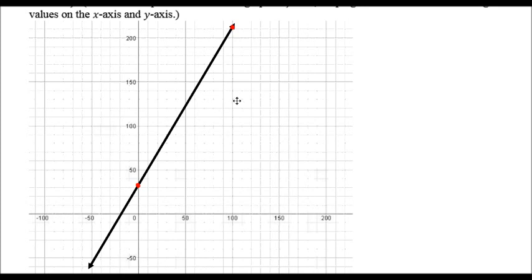Next, we're going to come up with an equation for this line. A line has both a slope and a y-intercept, or a rate of change and a starting point, if you like. So why don't you do what you can to come up with the rate of change? What's the slope of that line? And then we'll play the recording and work out what that equation is.